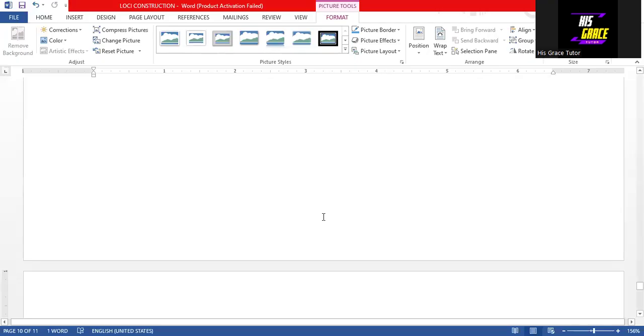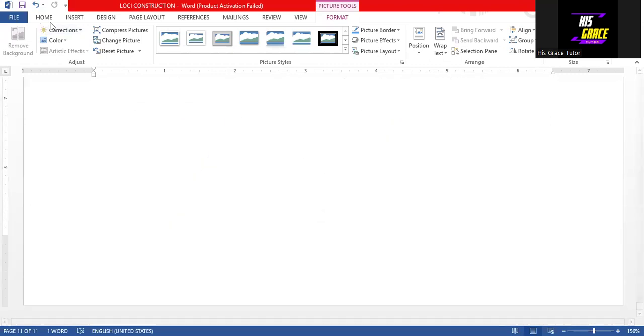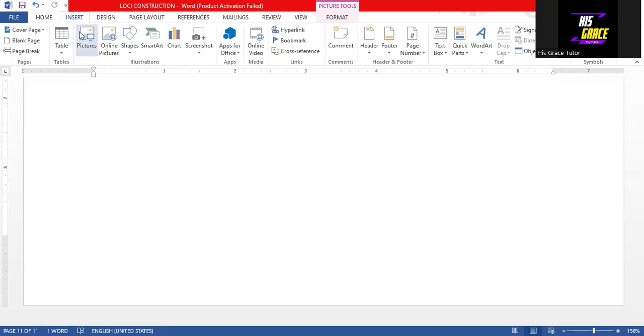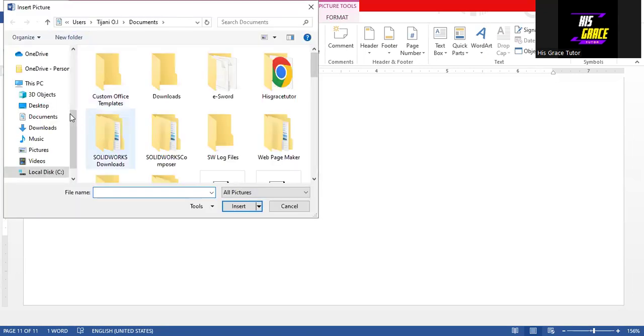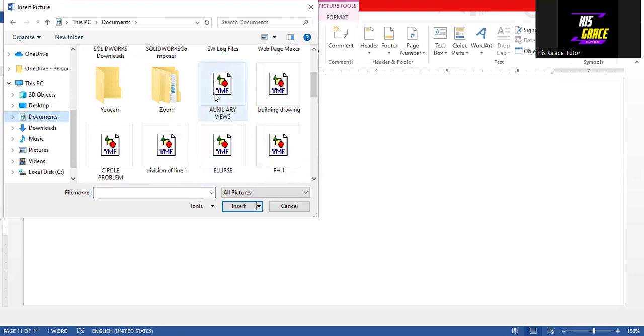All right, so I believe you can see it. So you saw what I did there. So I'll come to MS Word here. Then I'll come to Insert. Then click on Picture. Then click on Documents. Then search for what you saved, this auxiliary view. So just select it and insert.